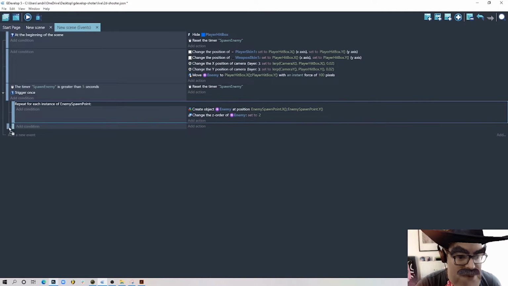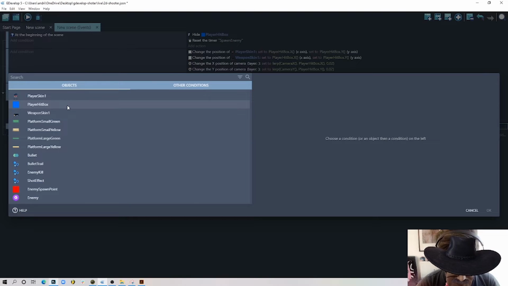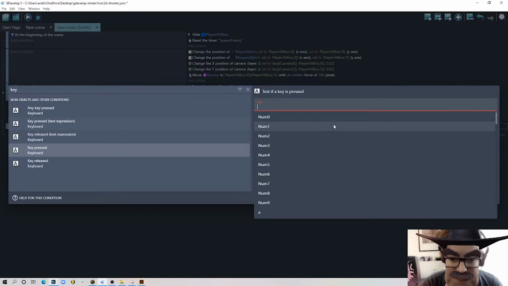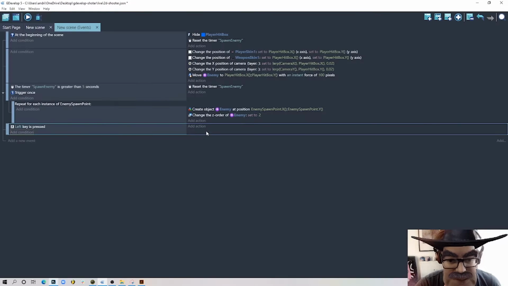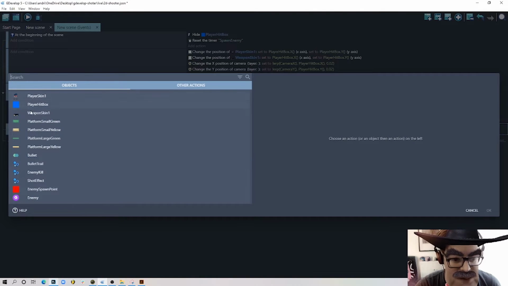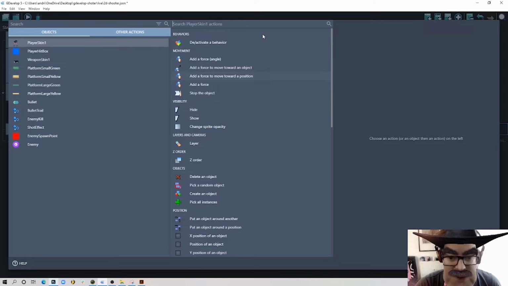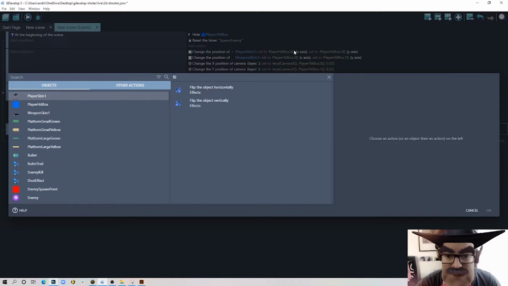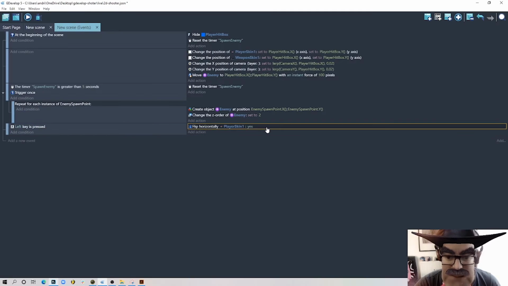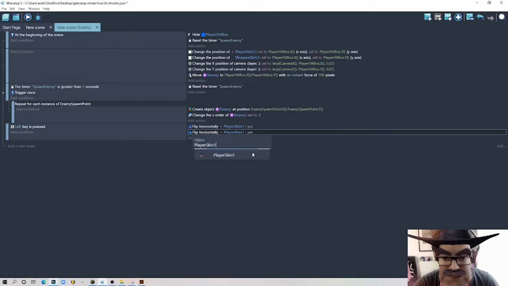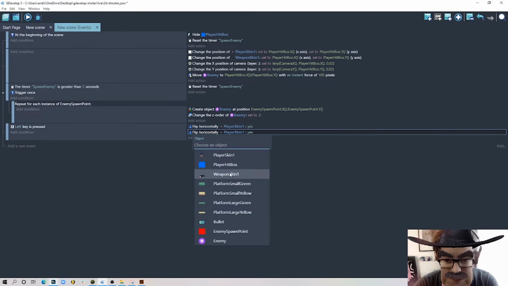I just want to flip my character whenever I press left or right. So I'll just say key pressed, choose left, and left key is pressed. Then we flip both of these things. So player skin 1 flip, object horizontally, we'll say yes, copy and paste this, and just replace this with weapon.